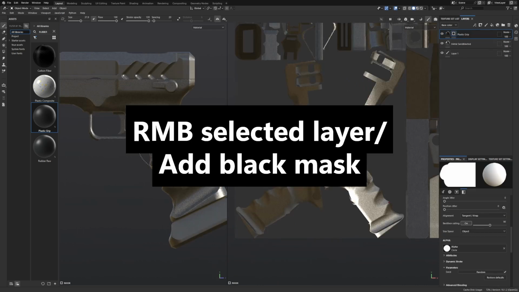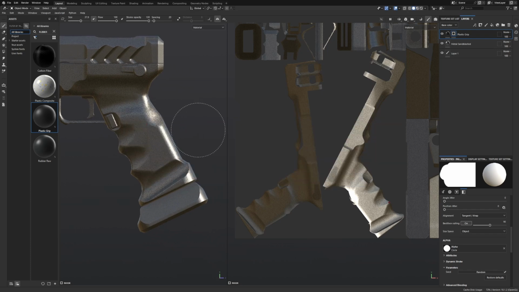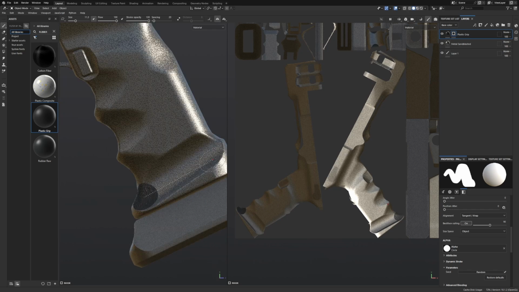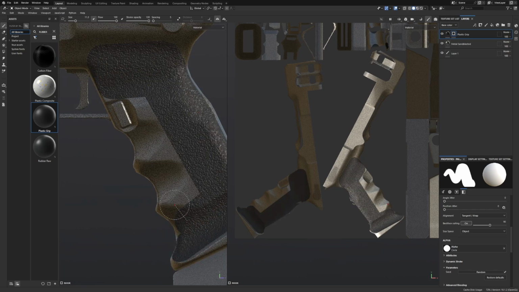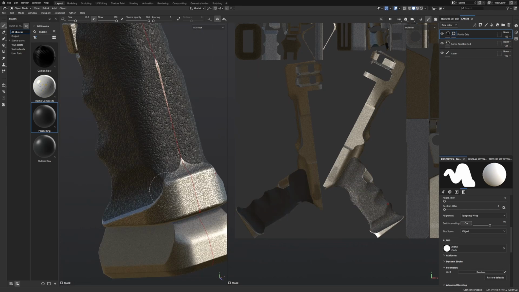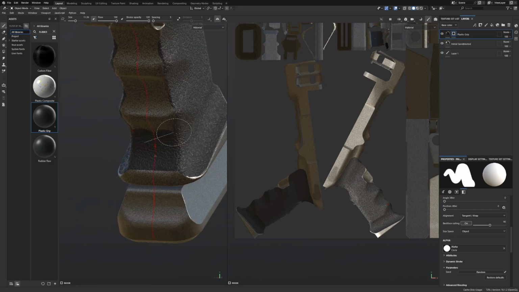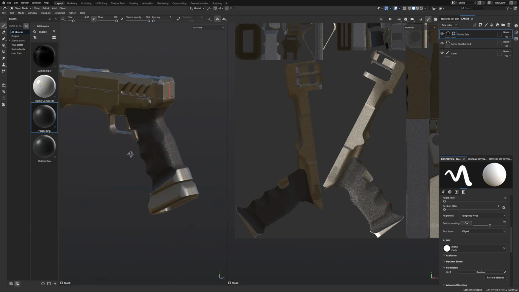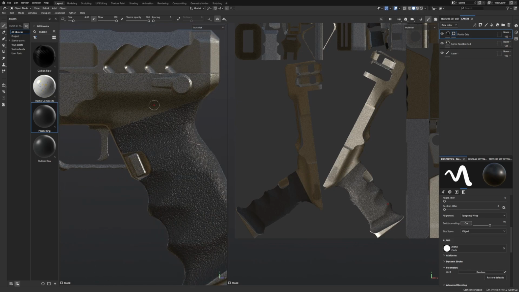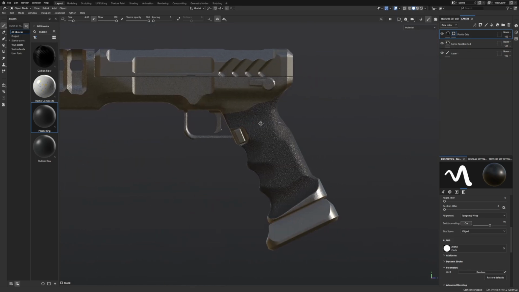Black mask is going to hide the rubber material completely, so now we have the plastic grip mask selected, so we can edit it. We have our brush tool active and white color selected. So now I'm going to paint in the mask in a way that seems fit. Do it as you like or the way your project calls for. Done with the grip for now.